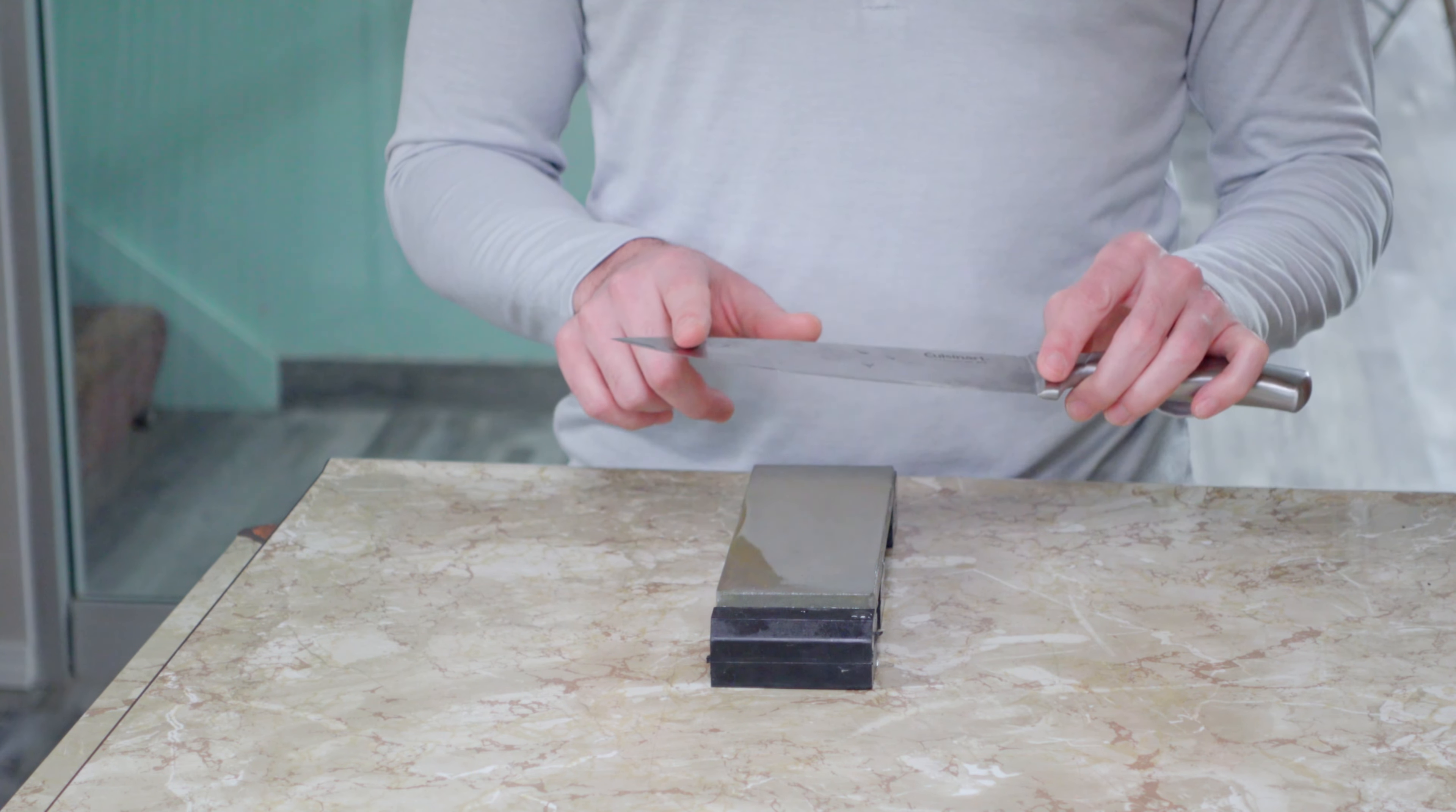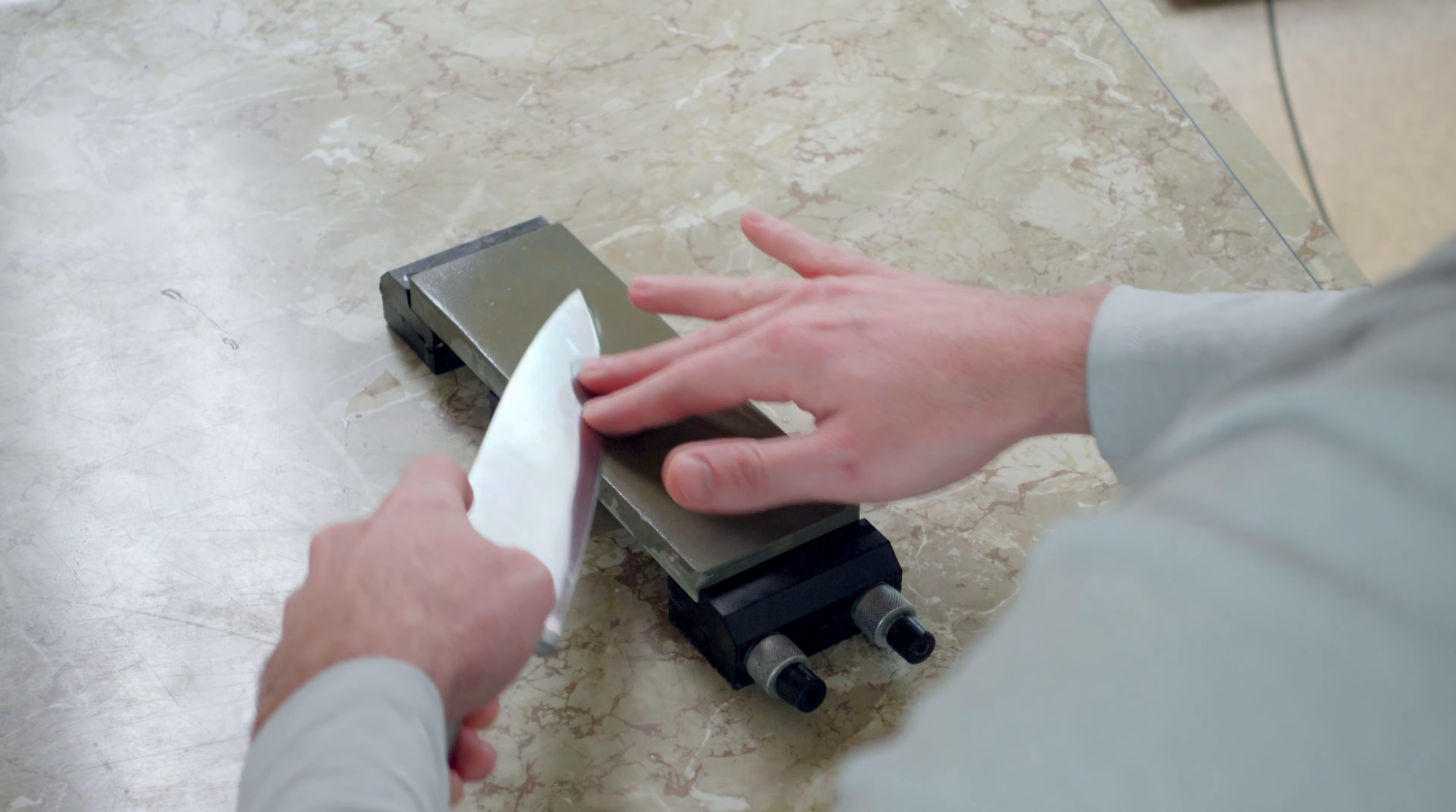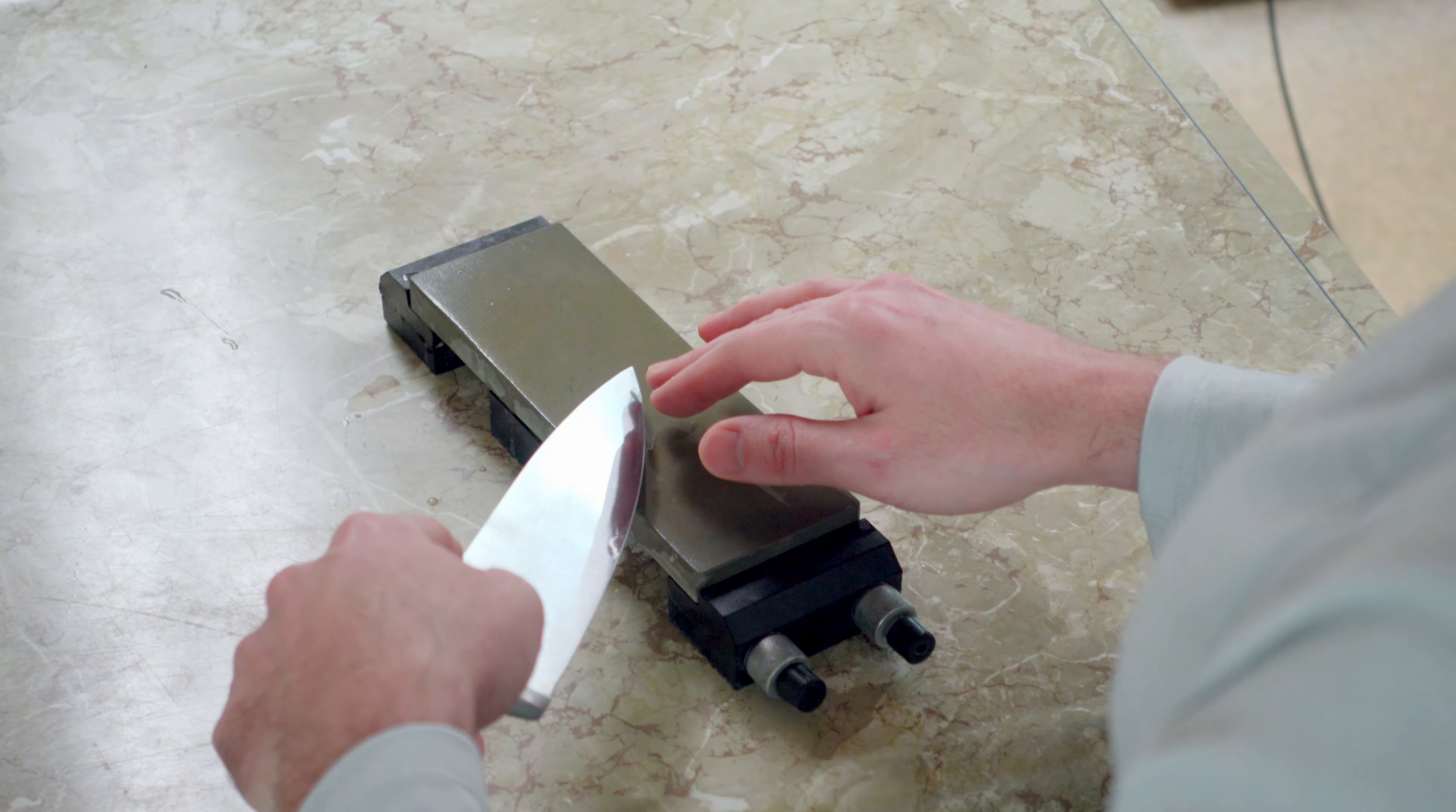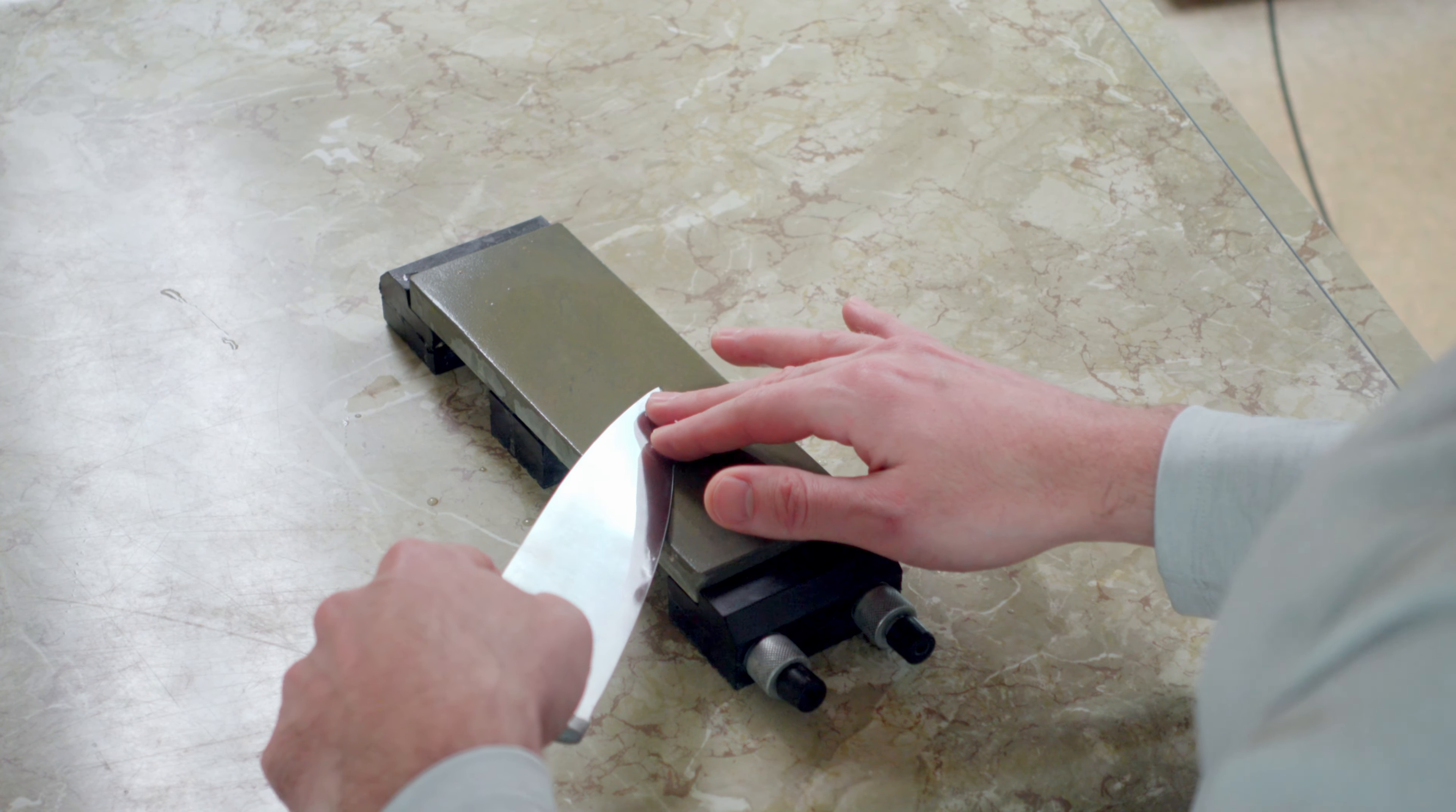I'll change the camera angle and show you a different way. The way to fix this is to use the push and pull method, which is sharpening like this. Basically, you're applying pressure on the knife edge with these two fingers incrementally. If you struggle to find the angle to sharpen at, I just made a recent video that I'll put in the description that shows a quick and effective way to find it.